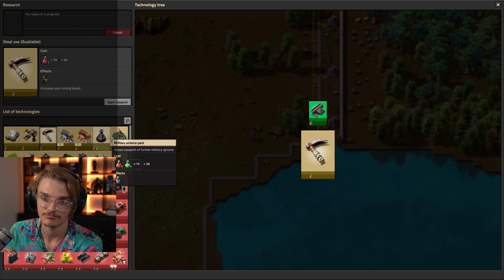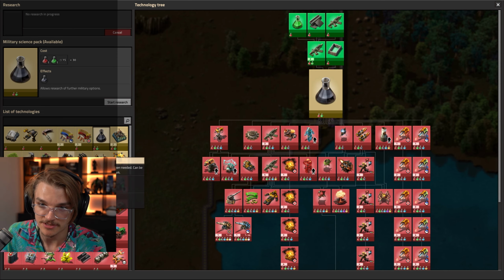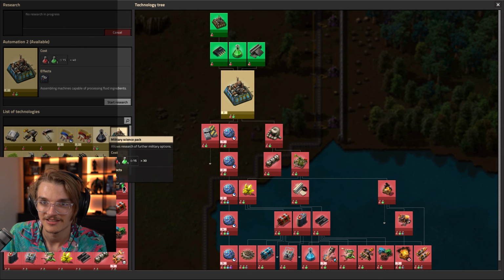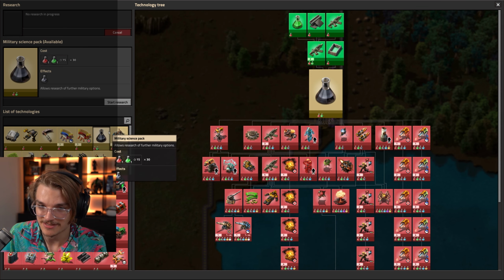Trying to think what is a good thing to research next. All right, gates. Oh my god, 100? All right, no. We ain't doing 100, that's way too much.